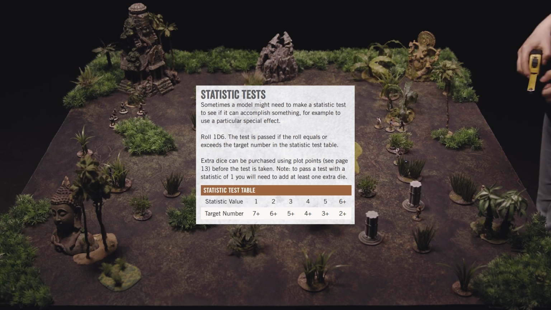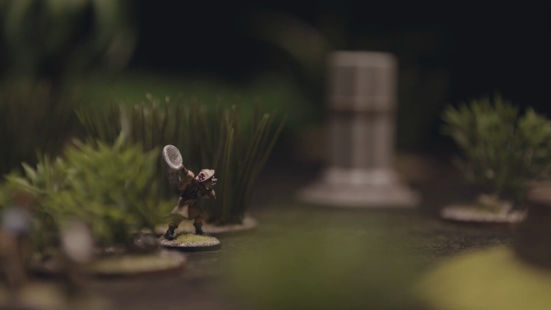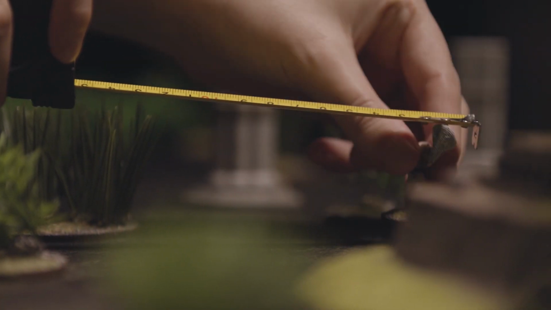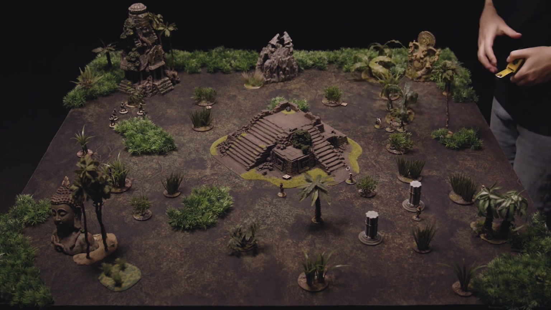The Heroic Cast rolls a 2, failing the statistic test. The Comic Relief may only travel up to half its maximum move distance this turn. It spends both actions moving 3 inches each as they stumble and trip through the undergrowth. This concludes its activation. Using a plot point, the Heroic Cast activates the ship's captain.